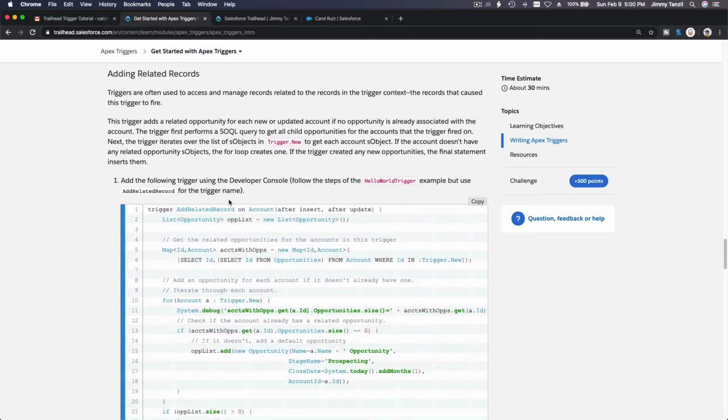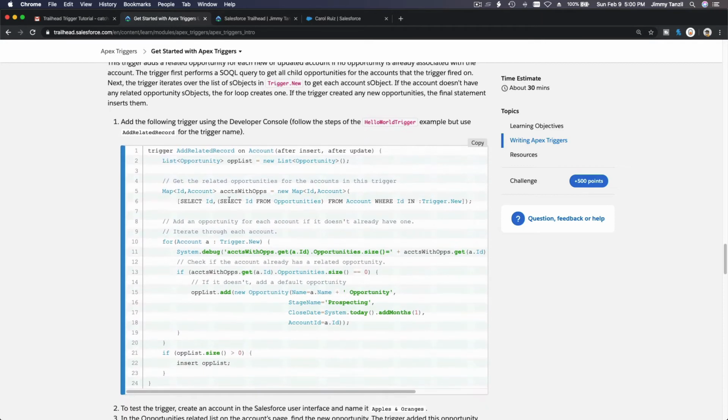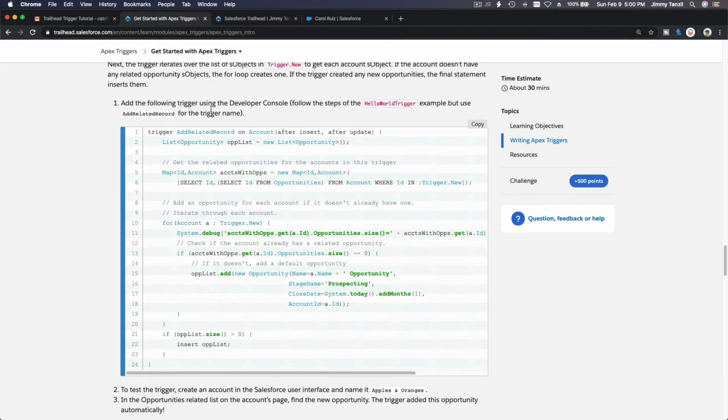So, adding related records here. Add the following trigger using Developer Console. Follow the steps from that, and then on account, add related record. Okay, let's just copy this. It's called add related record on account.